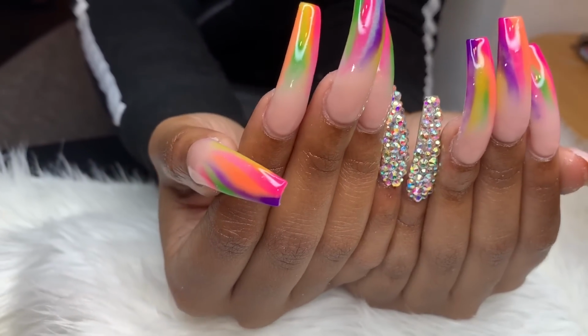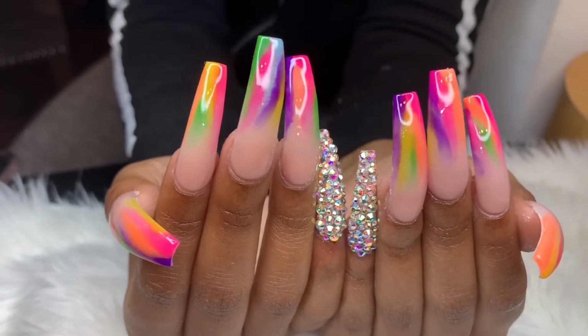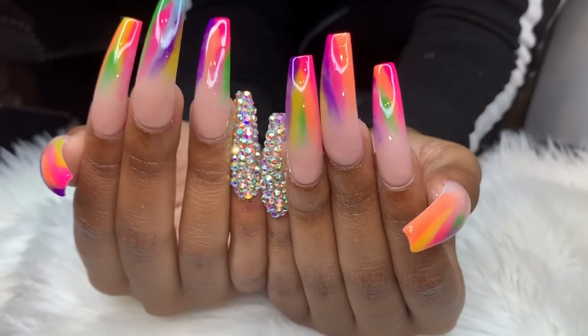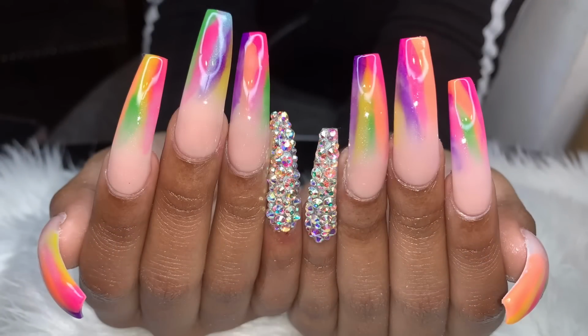Alrighty, y'all, so here is the final look. Honestly, this has been one of my favorite sets that I've done in a while. It turned out really, really pretty, really nice and bright, and that shape is just everything.